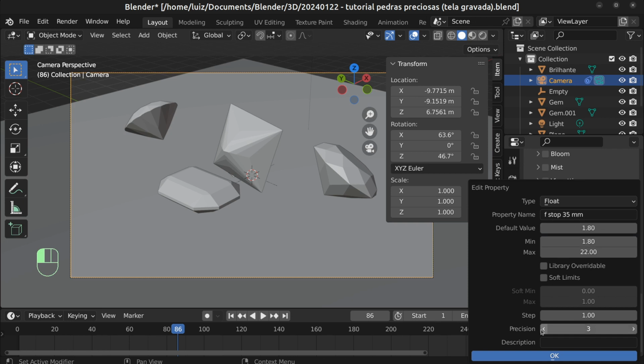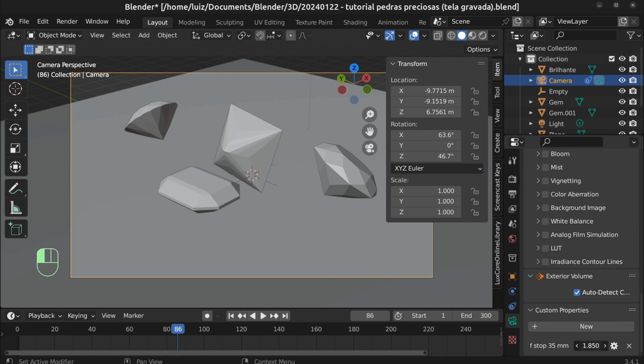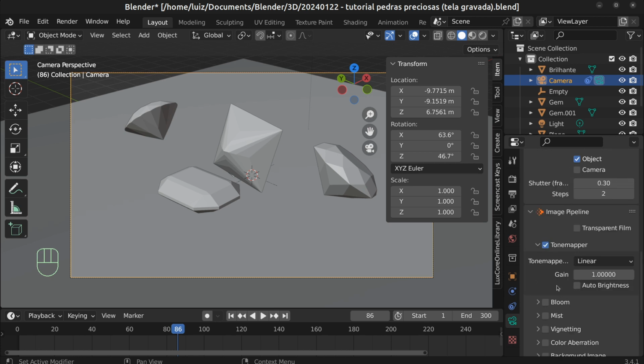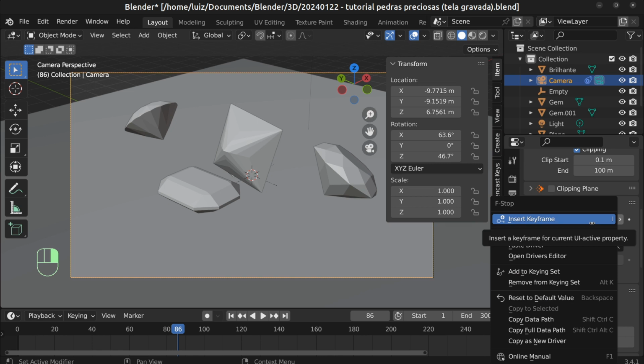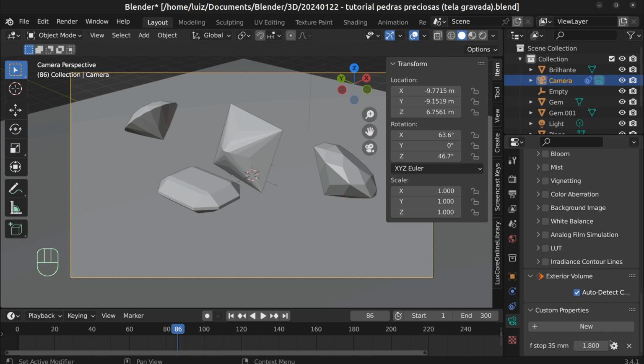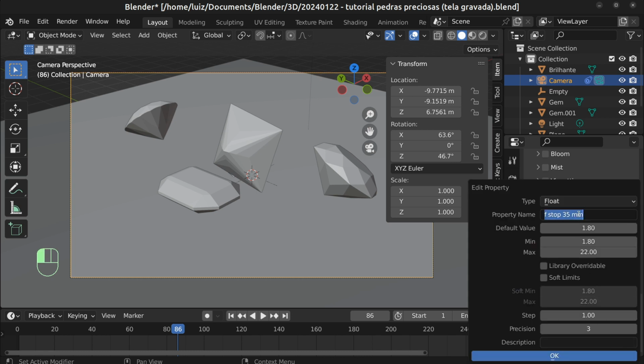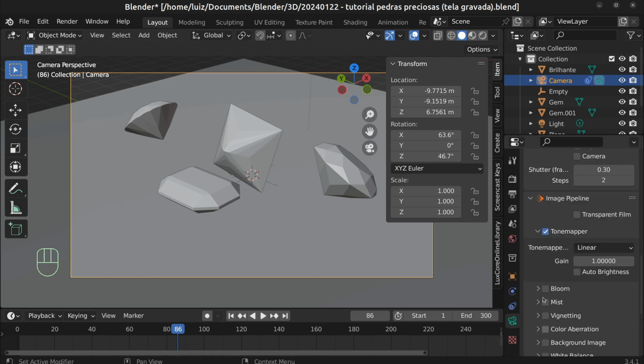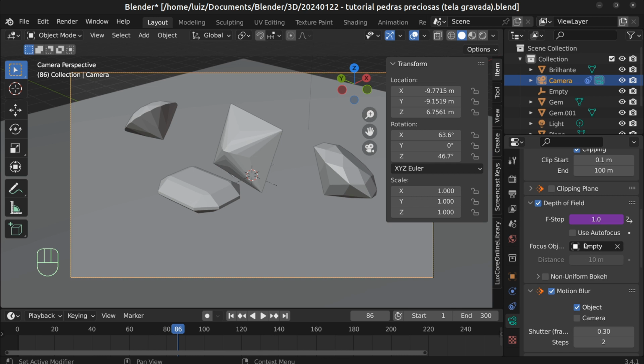Now we create a property which will be f-stop for fixed sensor size, and now we paste that driver previously copied in the f-stop from the depth of field section, and I copy the name of the property we just created, and I will edit this driver.